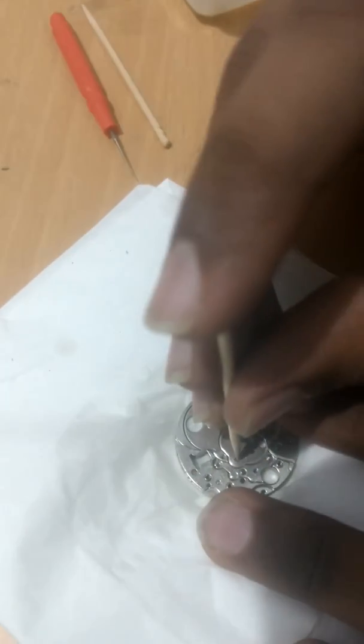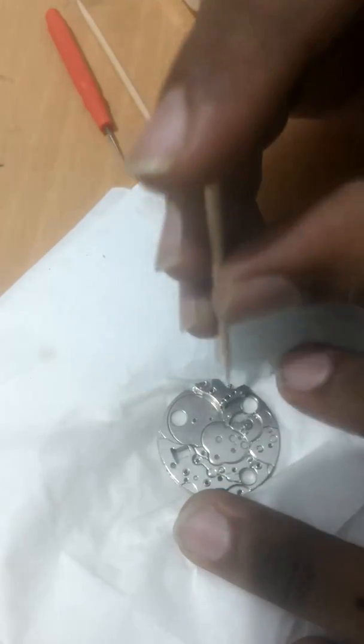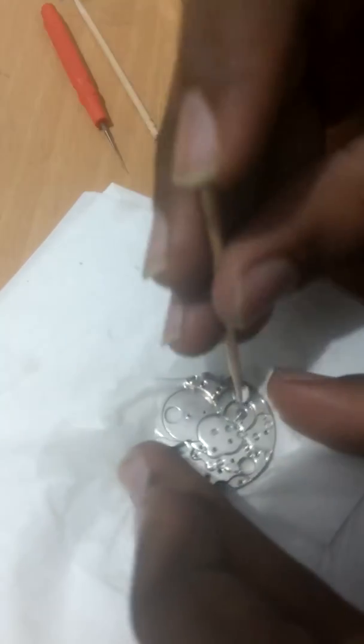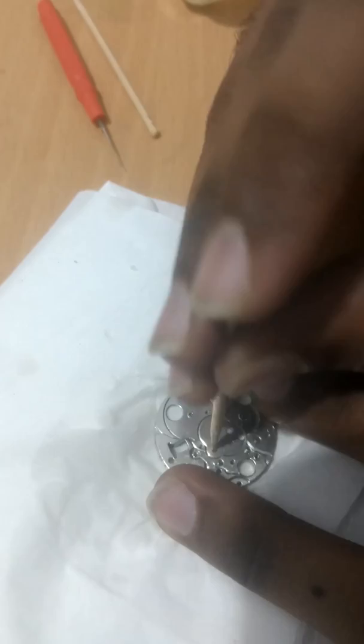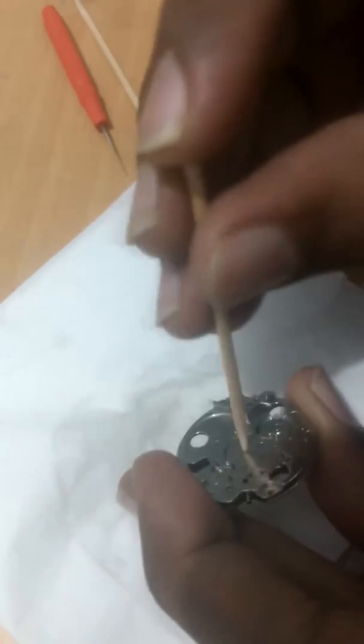Now I'm going to use a piece of a toothpick to clean the jewels and the other parts where the gears would run. The pegwood is preferred for this job. You should sharpen the end of the pegwood and then use it for this job, but as I've read somewhere, it takes years of experience to get the tip of the pegwood sharp enough for the job. So I'm using a toothpick here.